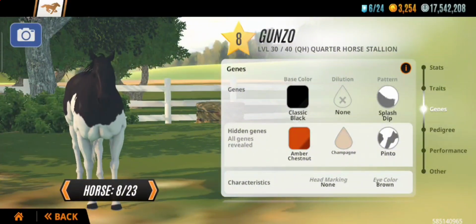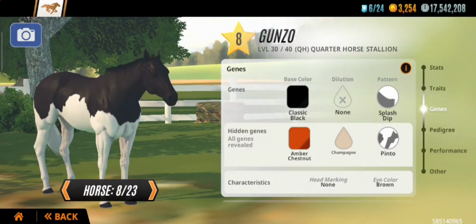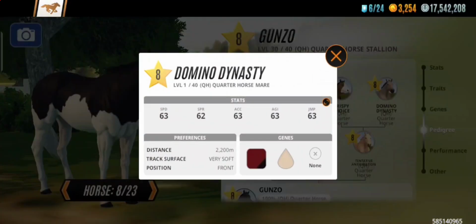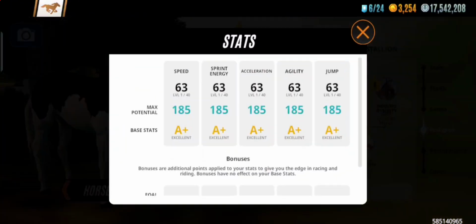Now guys, I'll get back to the explanation. What I'm showing you here is my quarter horse Ganzo. I bought him from the market with real money. Disclaimer, his pedigree is full of very soft.